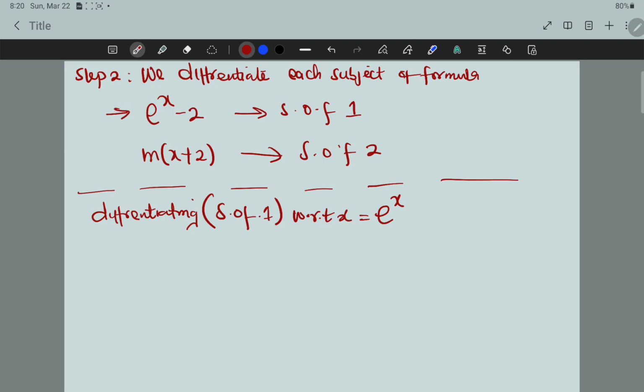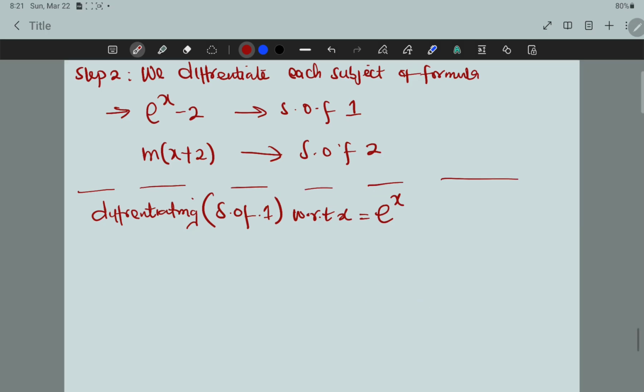Your answer is e to the power of x. Guys, e to the power of x is still e to the power of x, because if you say e to the power of ax and you want to differentiate, the coefficient comes down and you have a times e to the power of ax. It's the same thing. So when you differentiate e to the power of x, you have e to the power of x, because the coefficient of x here is 1. So that 1 comes down, and 1 multiplied by e to the power of x is e to the power of x. All right.